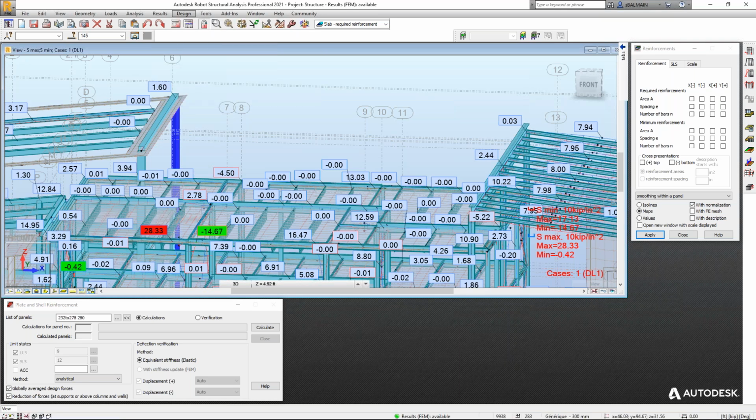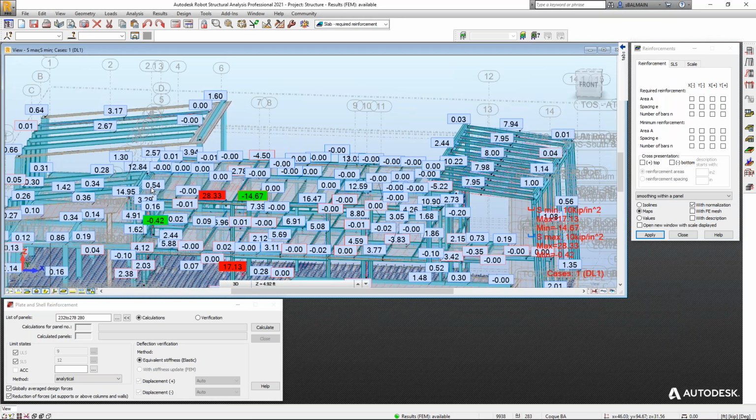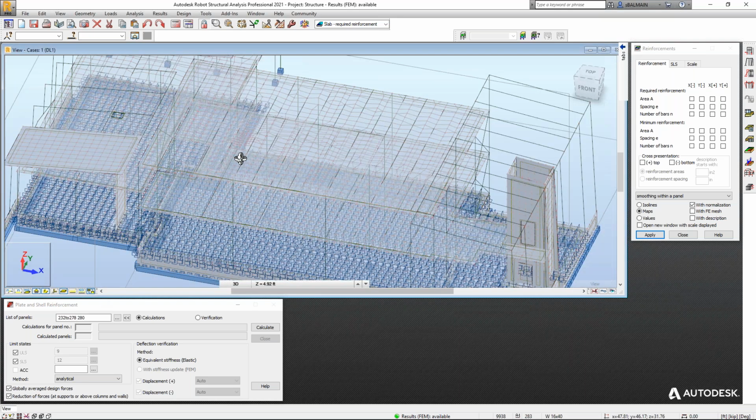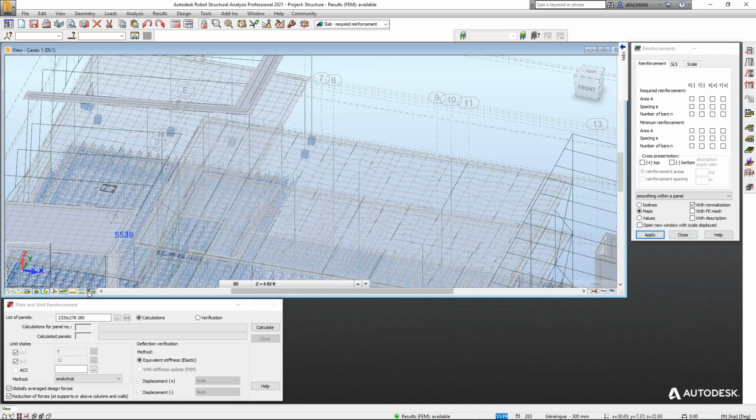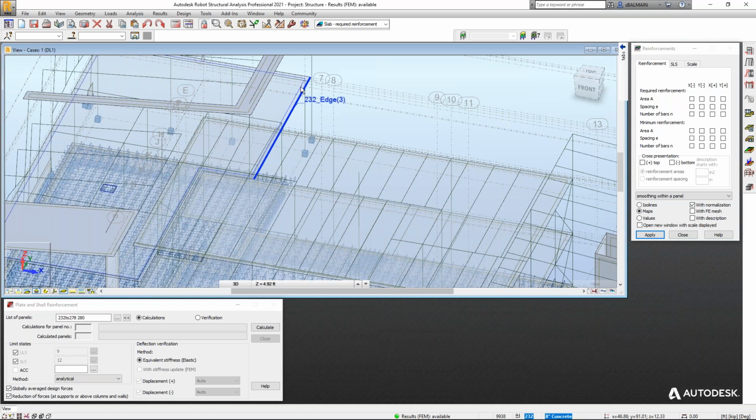So slab reinforcement. So I will do the analysis of, so I fill my screen. Of course you can do all, but I will focus on this slab. So here, if you don't want to see the finite element, you can select this. So after it's easy, and you know the number of the slab. You know, like this. Okay. So I would do the analysis of this slab.